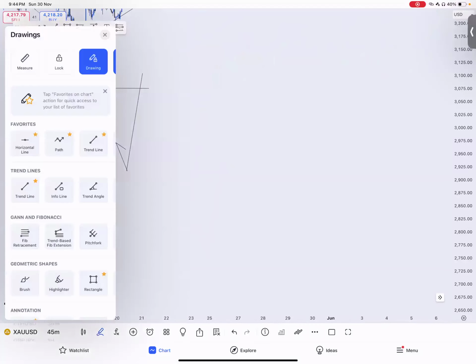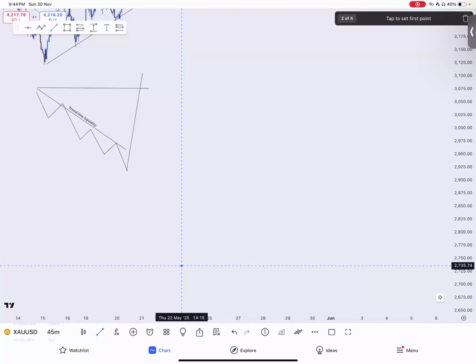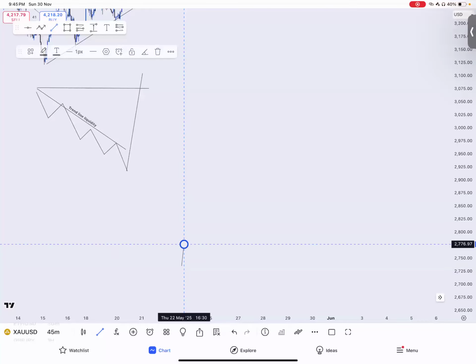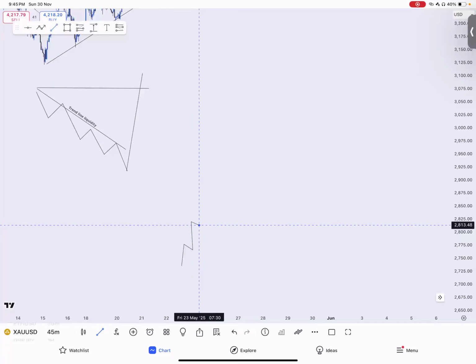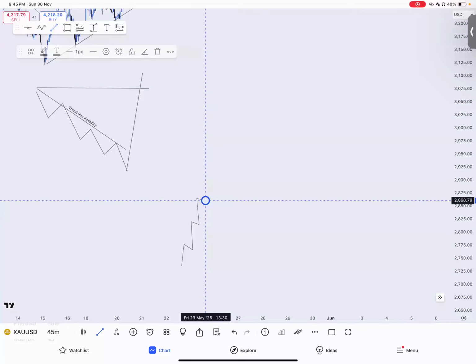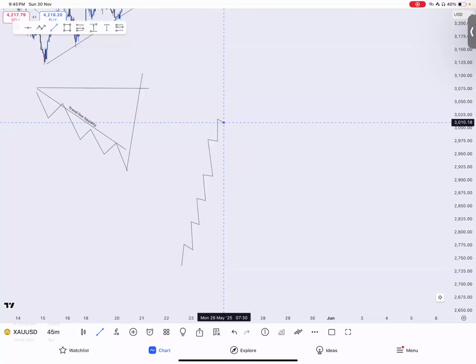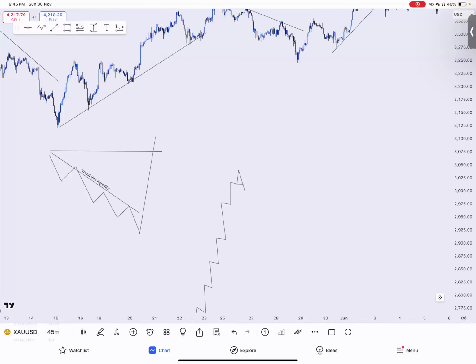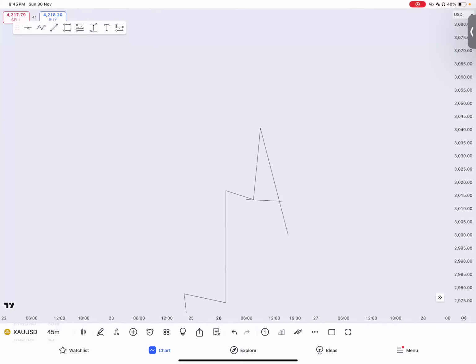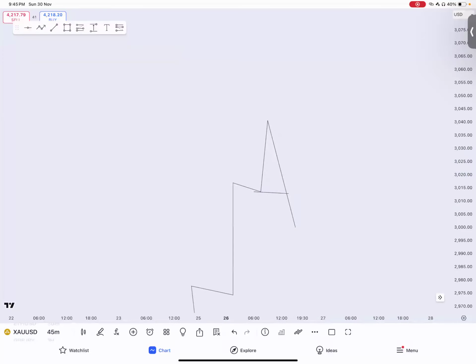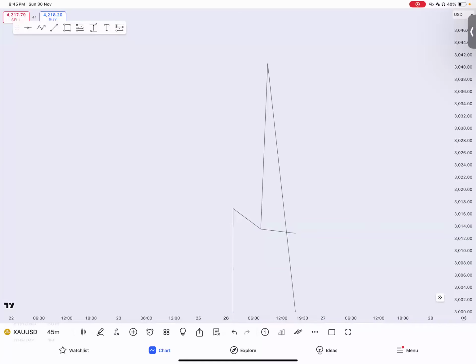What I mean by that is, for example, let's say you have an extensive uptrend that for a long period of time, the market has been bullish. So it's been giving you higher high and higher low, higher high and higher low, and so for a long period of time, the market has been bullish. And all of a sudden, this happens. When this happens, this means what? A market structure shift. This is basically telling you that, yes, I was previously on an extensive uptrend and I was bullish for a long period of time, but I'm already exhausting this trend and I'm about to reverse to the opposite direction. That is what this market structure shift means.